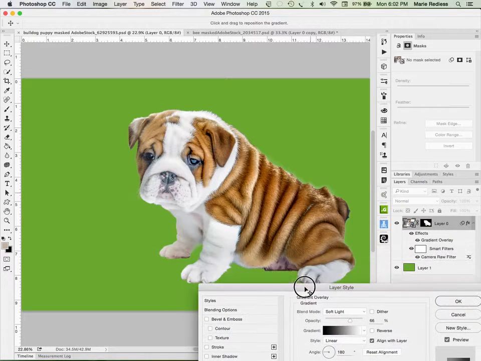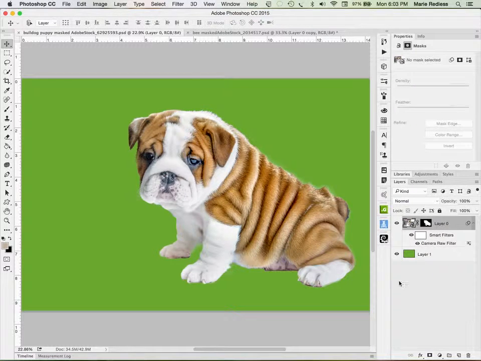But you know, it's still, actually the opacity is a little bit much. We could move it over a little bit, and even if we put it into the white area, we could get it almost right, but that shadow still shows. So for this particular dog, the gradient overlay isn't going to work as well as we'd like.